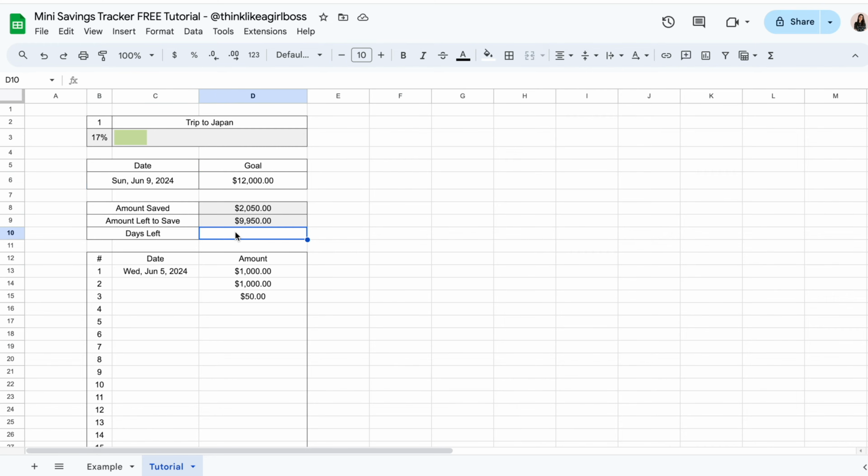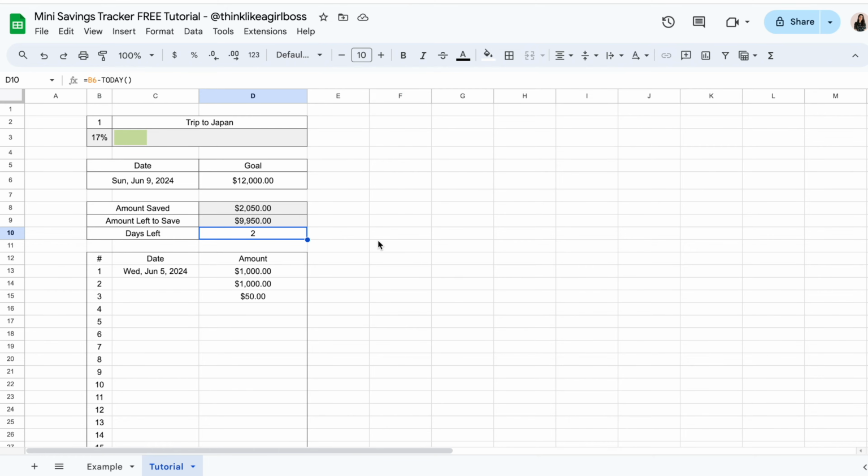And you're going to jump into cell D10 and we're going to do equals. Then we're going to click on cell B6 and we're going to do minus. And then we're going to type in the word today. We're going to open parentheses, close parentheses, and press enter. Since we set a date 2 days from today, you should also be seeing the number 2, even though your date is obviously going to be different from mine. Now, this is a simple formula. All we're doing is taking our deadline and then subtracting the current day to get the number of days left.